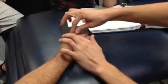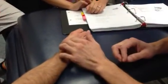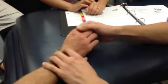Until we feel this little groove here. So if you guys see, I'm on the second, I rock down it, you'll also feel some tendons there, but I run into this groove here. This one's not too bad.